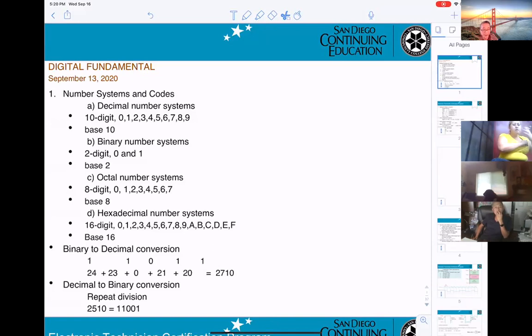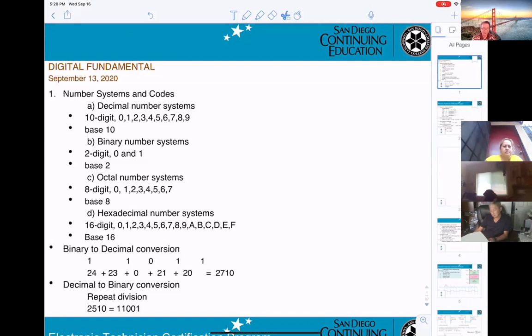In this program, you get two major courses: electronic and digital. They're completely different. You don't have to understand electronic; you still can understand the digital system. It's quite different, and we go from the basics, so hopefully you can understand.